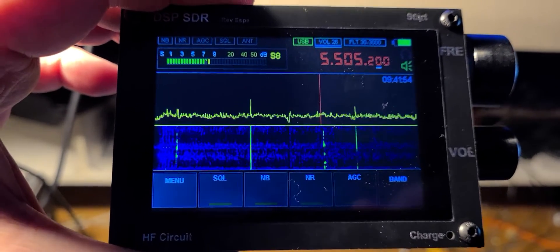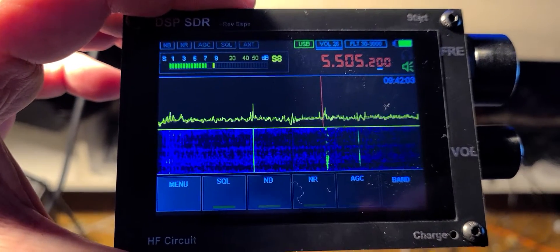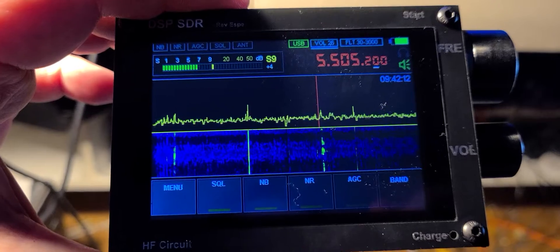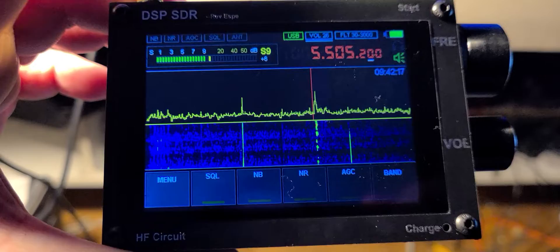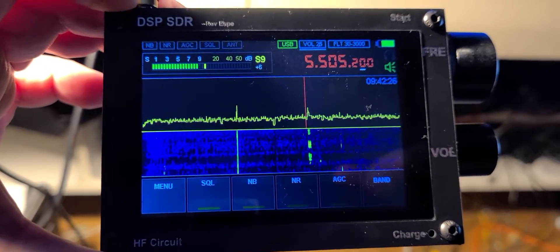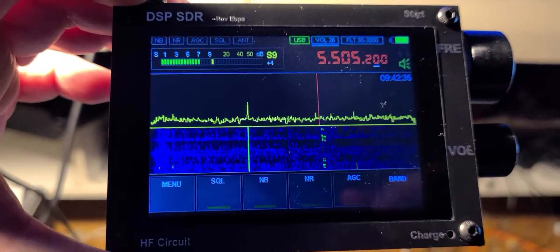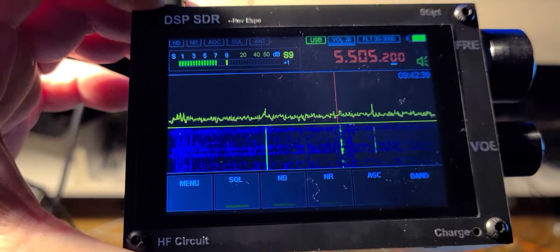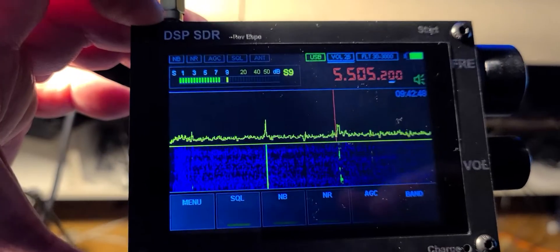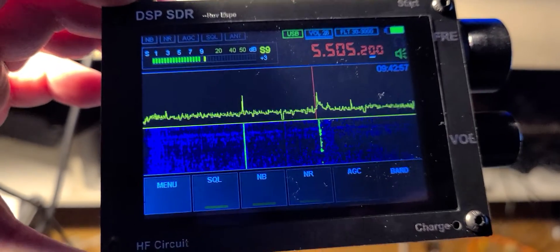That said, I was expecting a crap radio and I'm actually happily surprised — it's a pretty surprising radio. But it has a lot of shortcomings, including the overload issue and the internal noise when using the telescopic antenna. There will be a full review in the next week or so. It receives and it works, but I would not say to anybody to buy this. Among Chinese clones, this is the more expensive type, and I'm impressed with the sound quality.